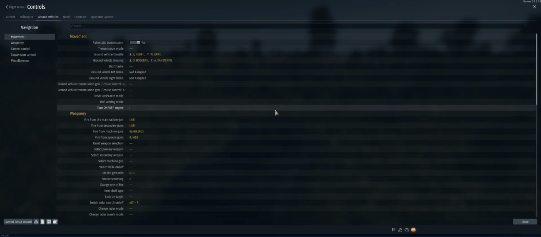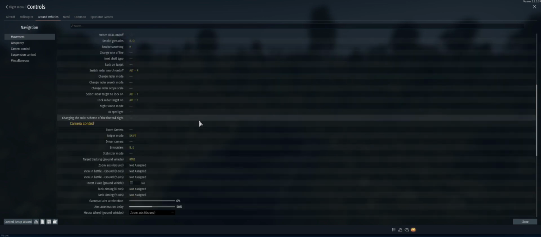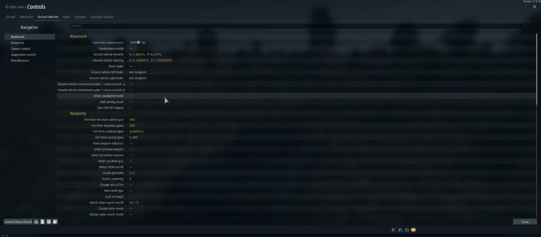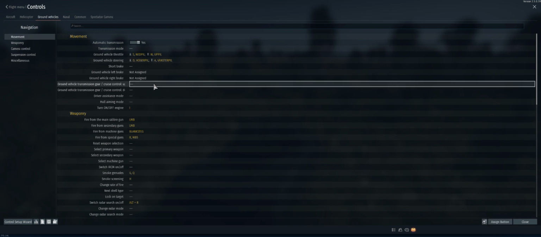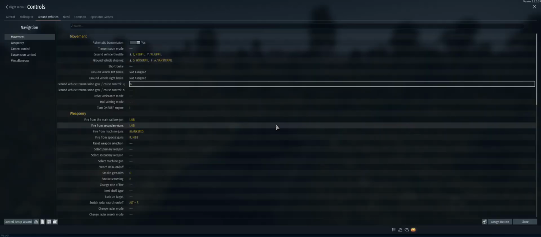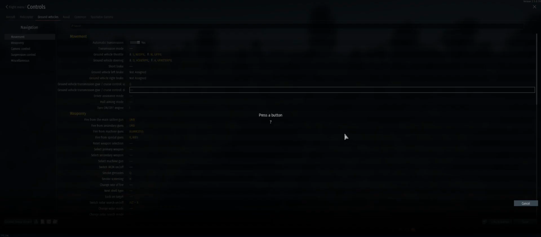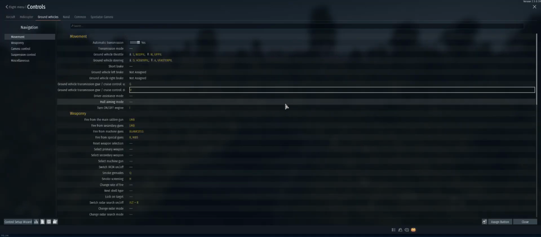And then let's see, I also have the repairs, and let's go for cruise control because they're assigned in a row there. Cruise control forward, I over assigned that one button, so I will use the G. And for going backwards, I will use V. No, I won't.